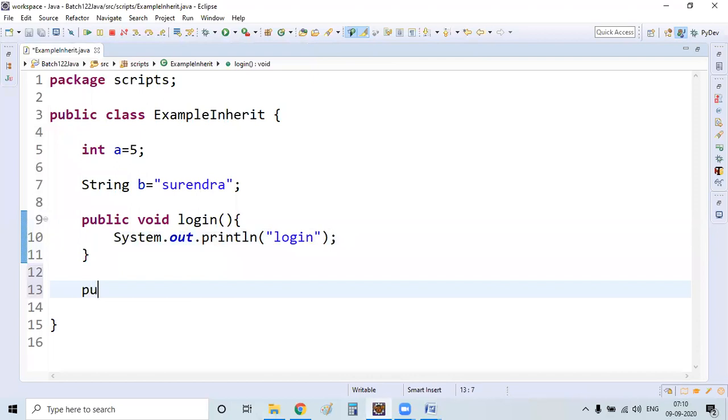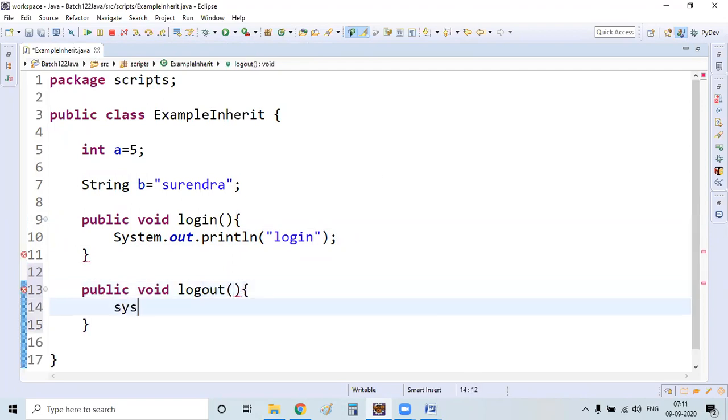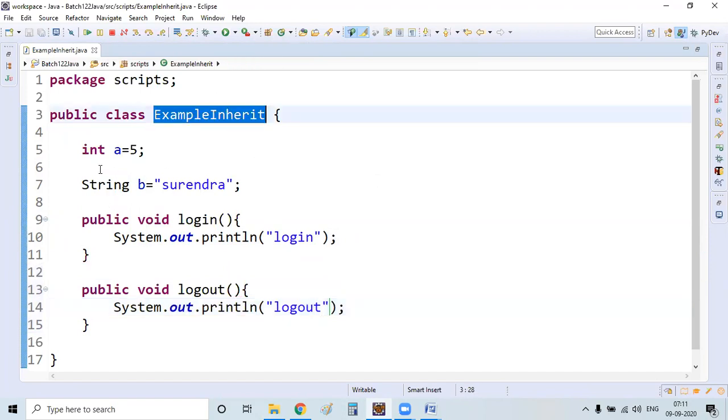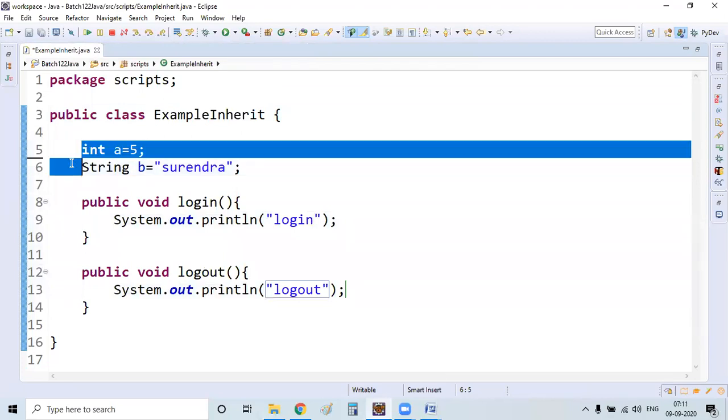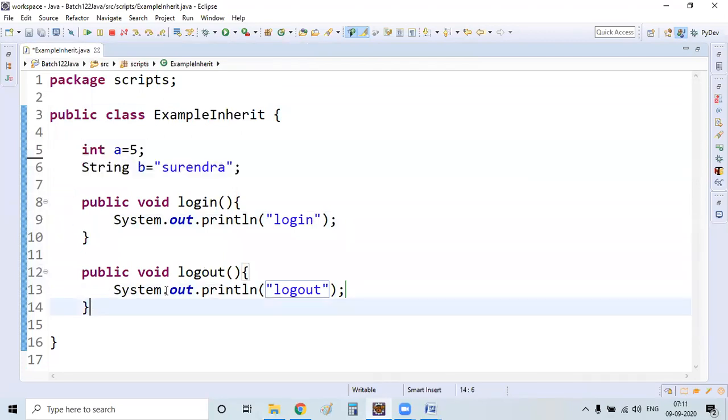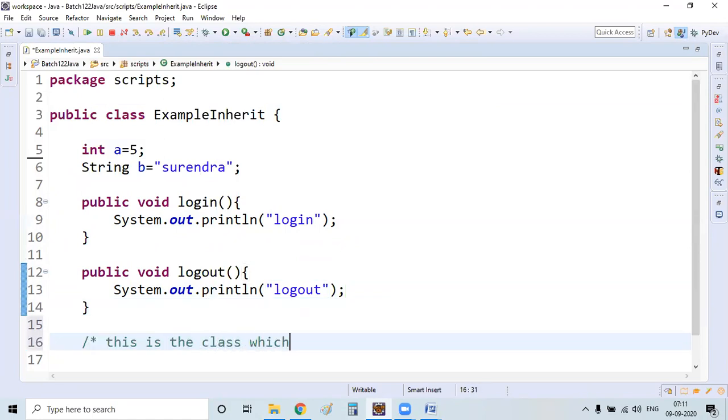And public void logout. I'm creating another method, logout. If you clearly observe, this class has two methods and two variables.